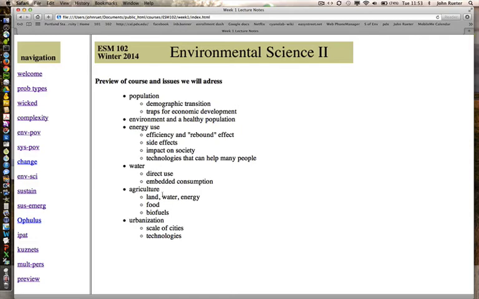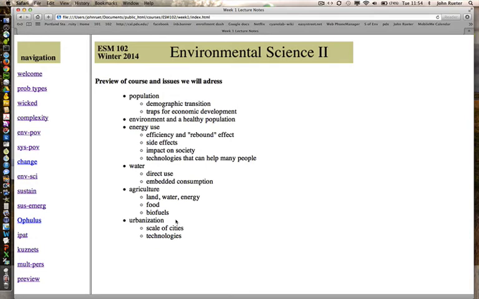We're going to study agriculture because it's really the nexus of land and food and energy, all those things coming together, all those potential problems, and local agriculture can really help us overcome some of those problems. And along the way, we're going to make some comparisons to urbanization, how local agriculture can help in cities, and what are the sort of technologies that are better in urban centers versus rural areas.